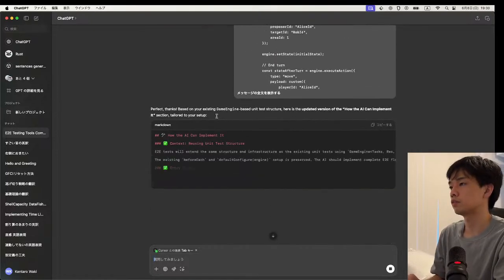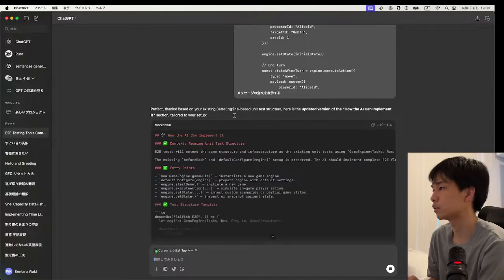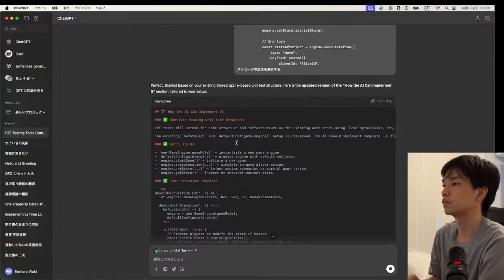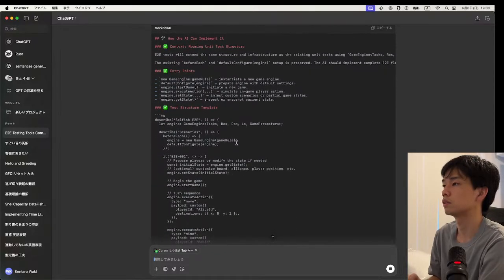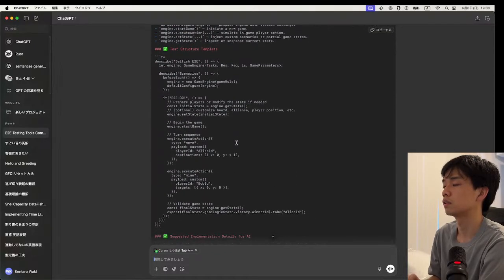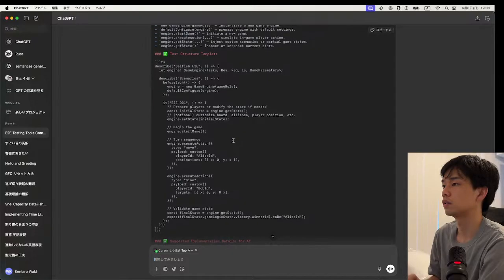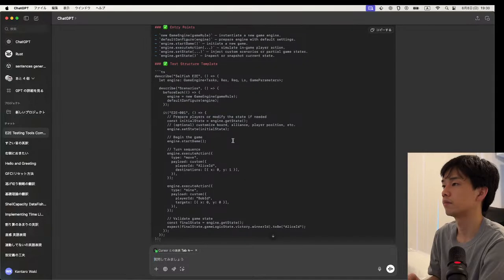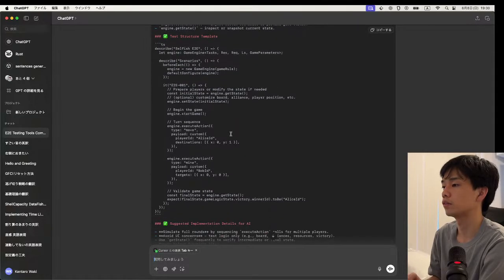Perfect. Thanks. Based on your existing game unit test structure, this is the updated version of the section. Not bad.